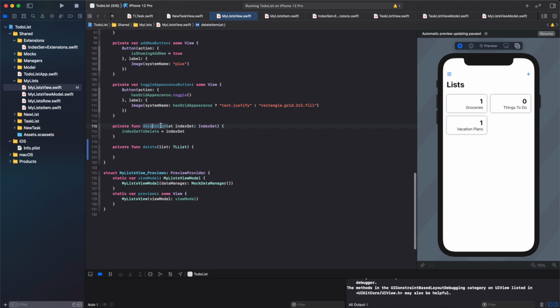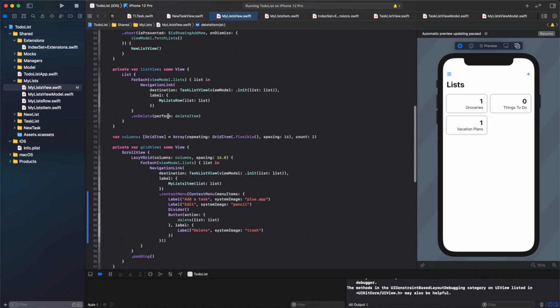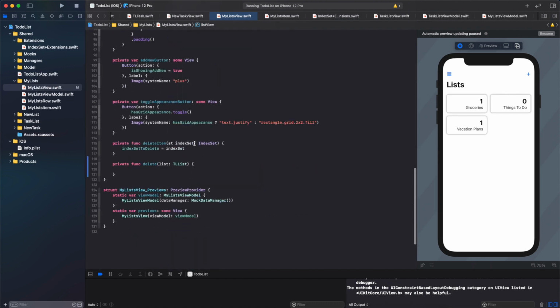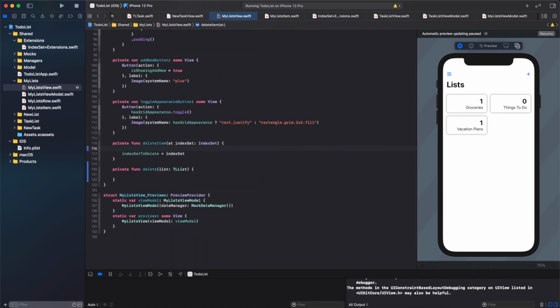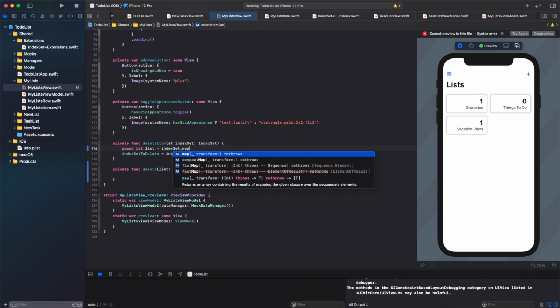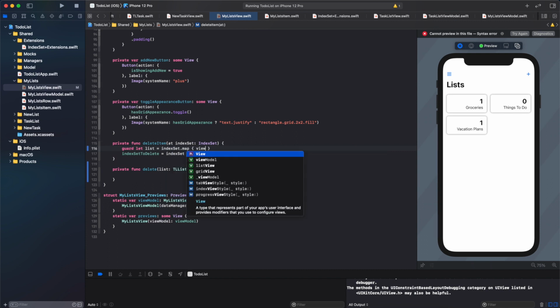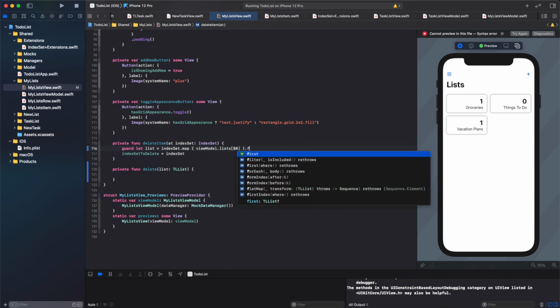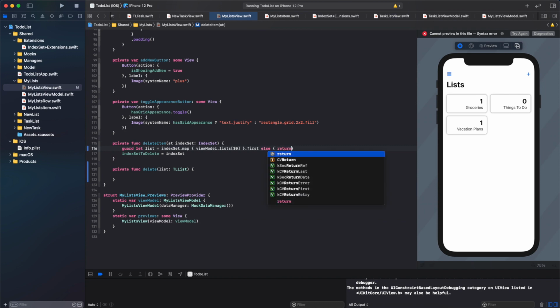For the method that we use in our list view, we'll just convert this index set to a list. It will be guard let list equals view model lists first, else return.